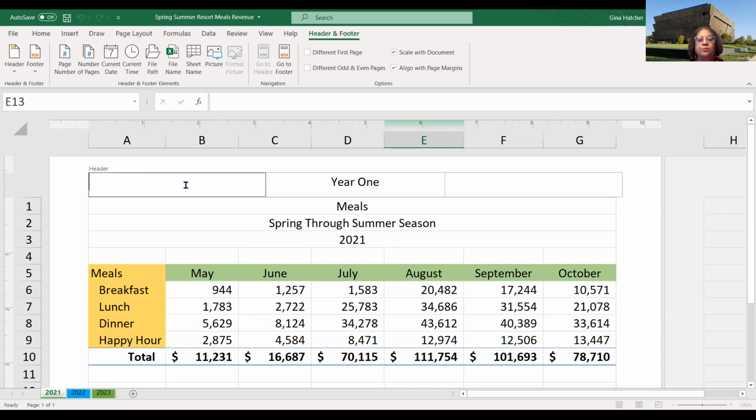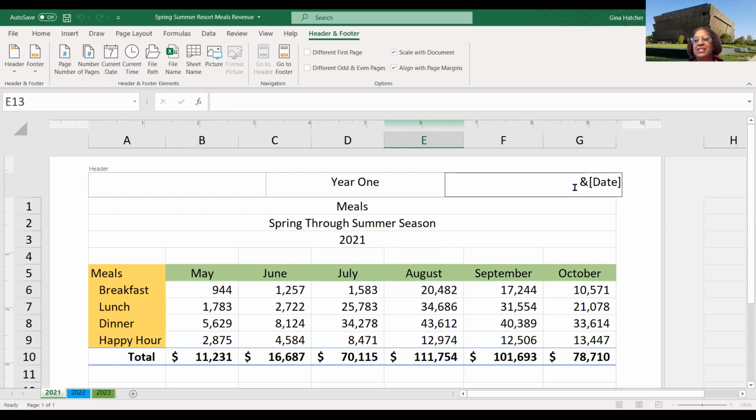And let's say this was prepared, we can put today's date as the date of preparation. You should notice that when you're in the header view, you look at your ribbon, it says header and footer elements. I don't have to type a lot of things in there because they already have some pre-formatted information. So if I want to have the current date, there's a button that says current date. I click on current date.